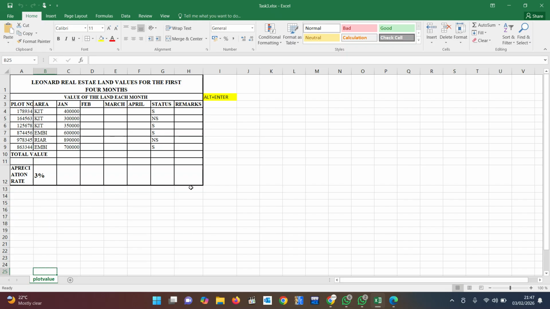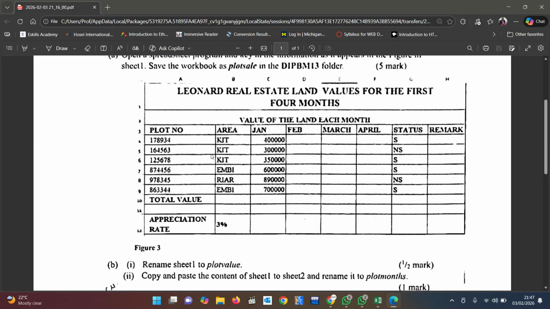Now, the other question says copy and paste the content of sheet 1 to sheet 2 and rename it to plot months. That is what the question says here.